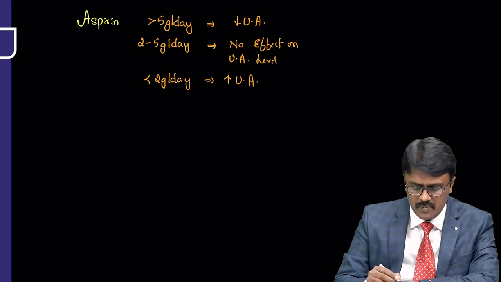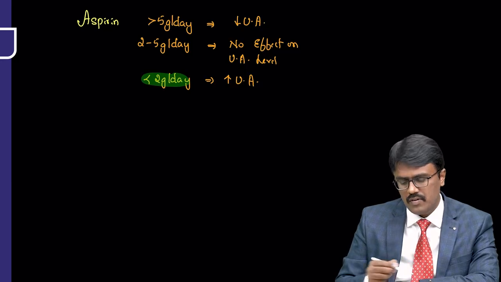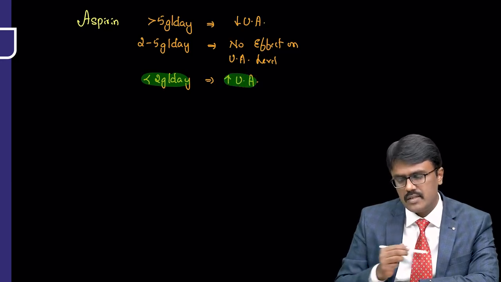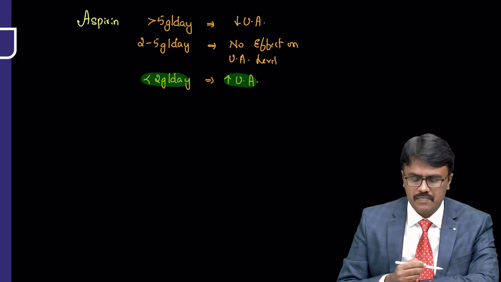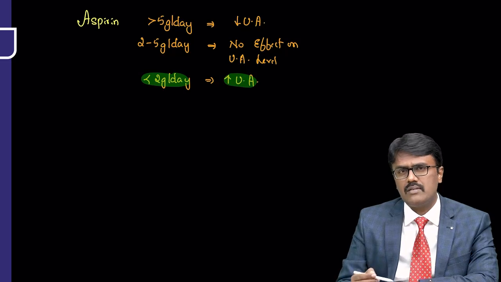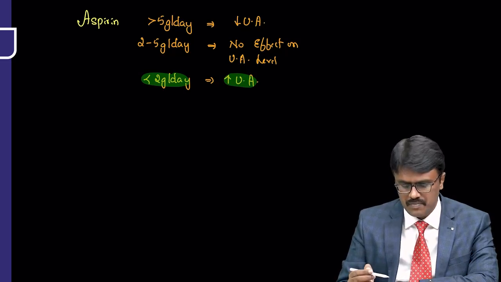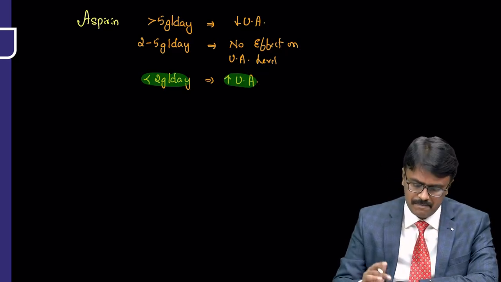So whatever aspirin we use is usually a therapeutic dose. Whenever you use aspirin, there is a chance of uric acid being high, and that's why aspirin is contraindicated in acute gout. 2 to 5 grams is a very high dose, and more than 5 we don't want to use because a higher dose of aspirin causes gastritis and toxicity is more. Now what is the reason it does this? I will explain that. Now let me draw our nephron.